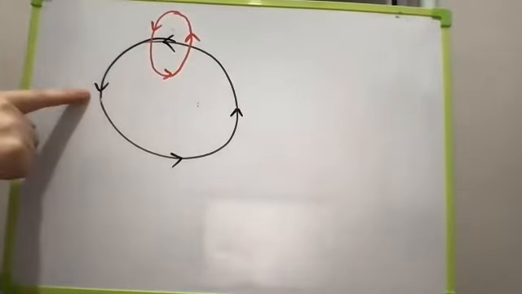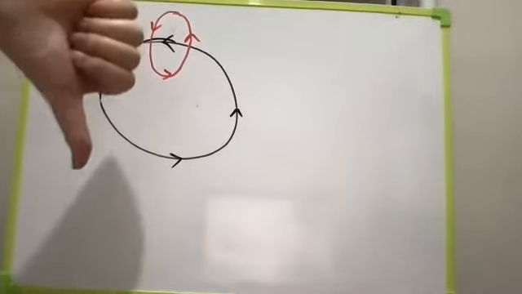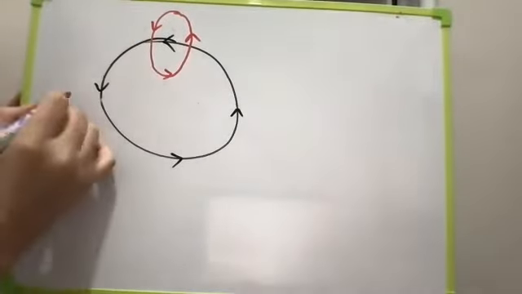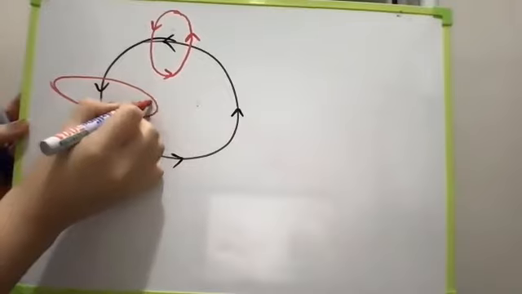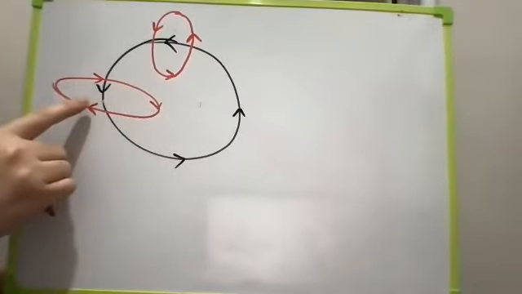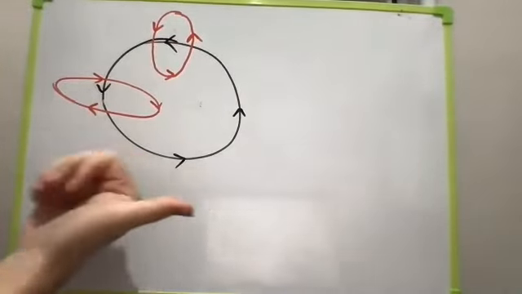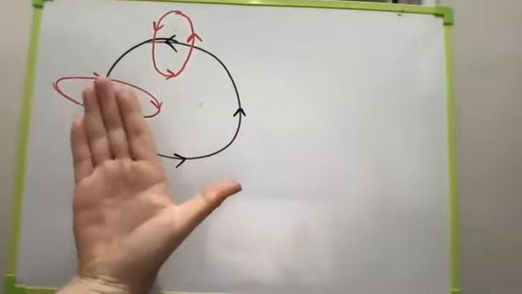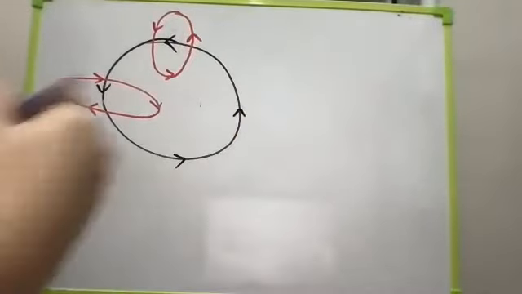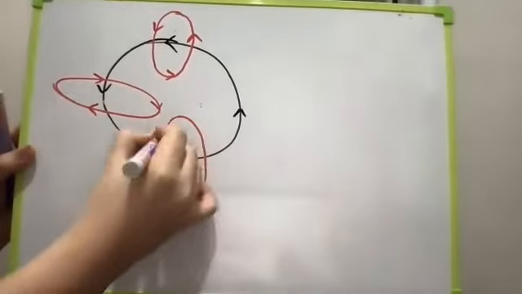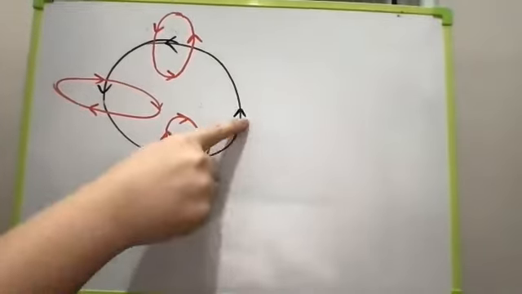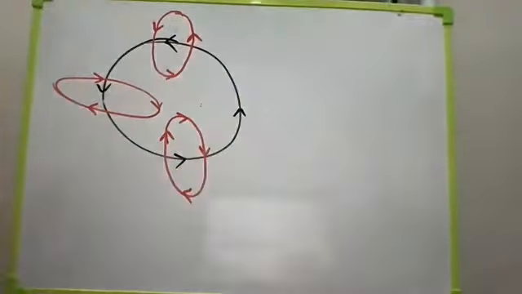Here the current is going down. So I will use my right hand grip, down, curl. So the current over here is coming out like this. Down here, take a direction. Here, close your grip, and it's coming out like this, right? It's flowing out like this. So this one I draw. And finally, over here, up, close your grip. So it's like this.